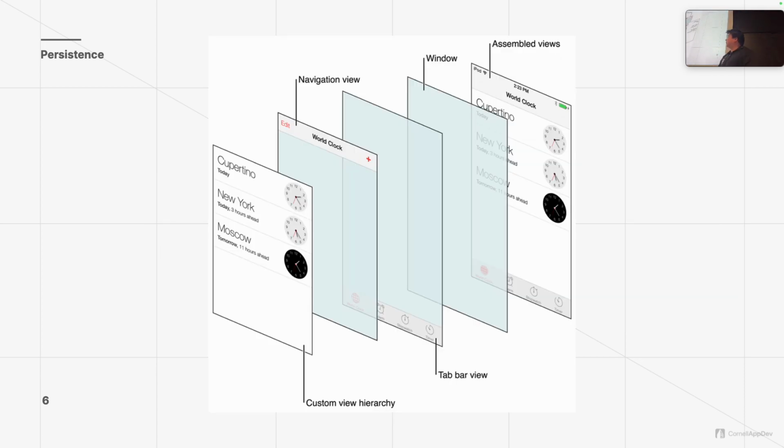And here is the layout of what this specifically looks like. If you use Xcode, there's this debugging feature with a panel icon. I can show you guys, or Tiffany can show you later. But this allows you to debug your views and see what the layers are. If you were to do that with a tab bar view, this is what it would look like, with your actual tab bar here with the icons and your view controller and navigation view nested on top. So this is your specific view. This is the navigation controller that the view is on, and this is the specific tab bar that we're navigating to and from.